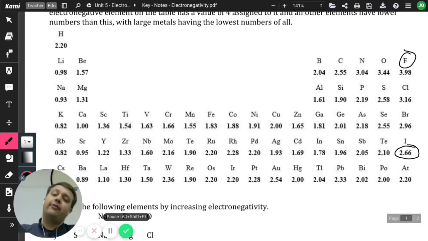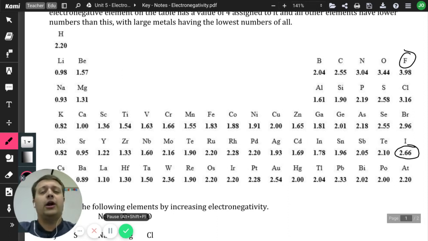And as you move left from fluorine, you decrease by 0.5. Okay? So if I wanted to know the electronegativity of phosphorus, phosphorus is down 1 level. So we would go from 4 down to 3, and then it's to the left 2. So we would go over to sulfur, which would be 2.5, and then we would go over to phosphorus, which would be 2.0. Okay, and so that would be how we do our general electronegativity.